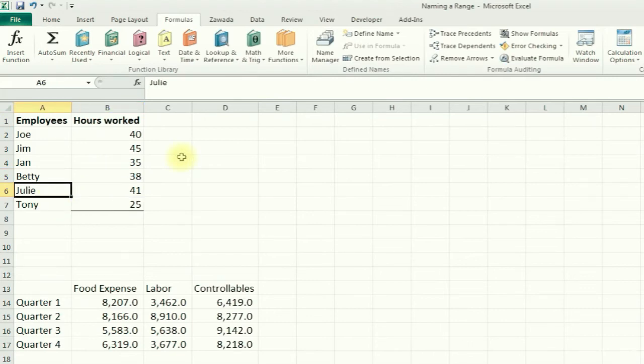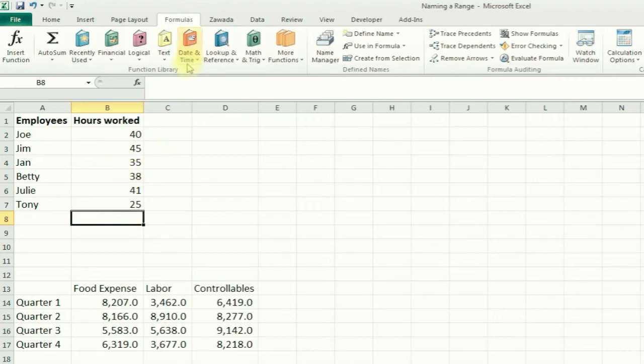To name a range, there's two different ways you can do it. The first way is to highlight it, then go up into the formula bar right here and just type in what you want. You can call it employees. Press enter. There, now you've named this range. See, if you look, A2, A3, it comes up here. Once you highlight it all, the name pops back up. It's employees. So that's just one way to name a range.